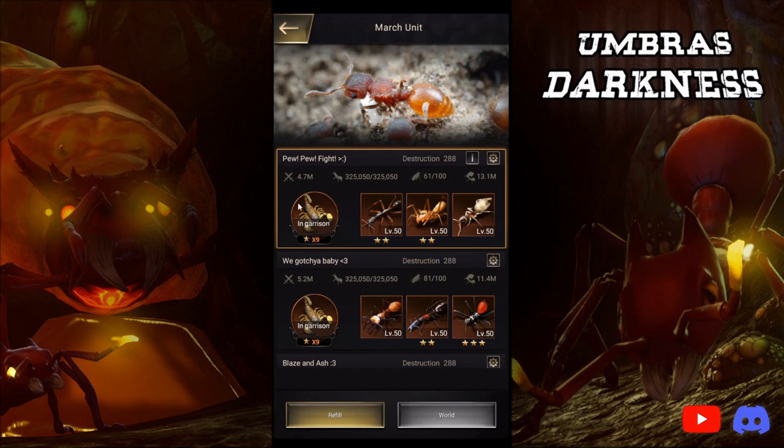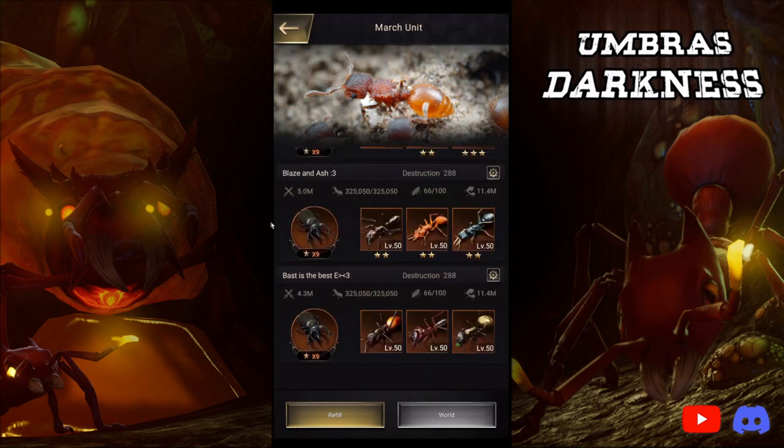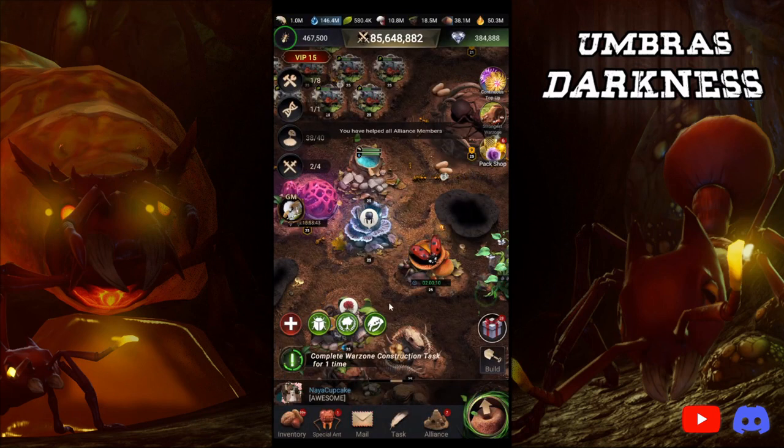One day an Emperor Scorpion will replace this Scorpion, and one day a crab will replace this Atlas Beetle. So those are my goals, my aspirations with the account. Hopefully I don't need a brown rogue here. Hopefully I can get a special ant and a dupe. That'd be really cool to me.